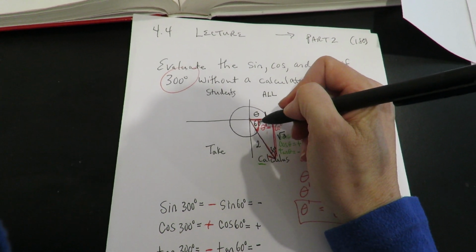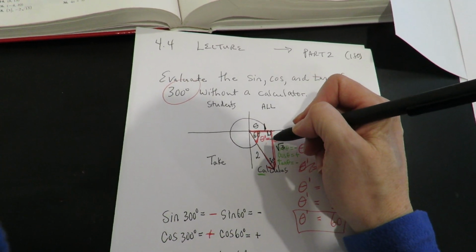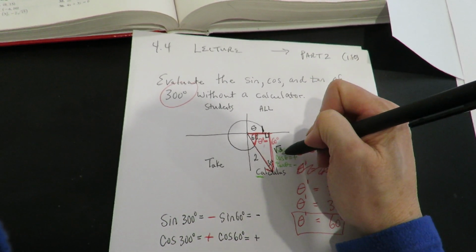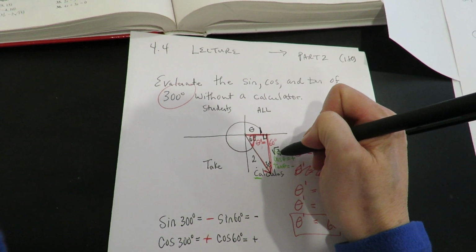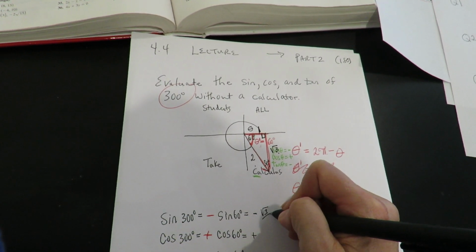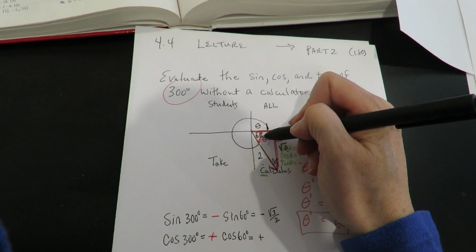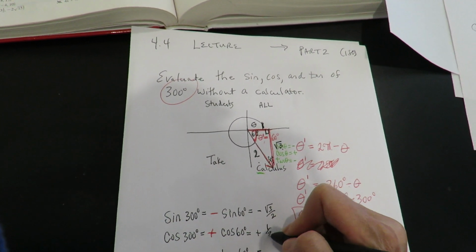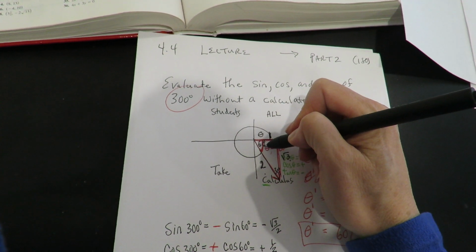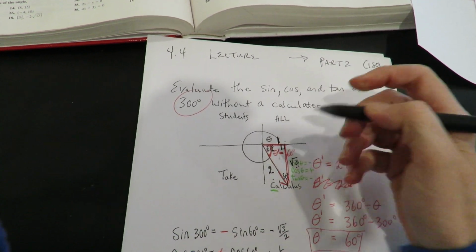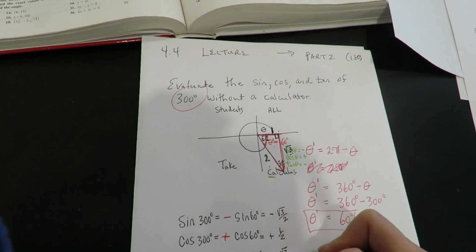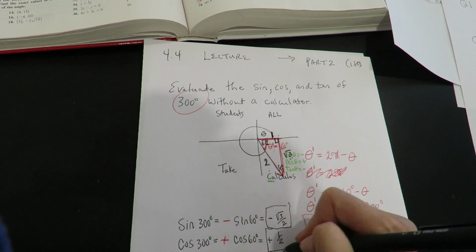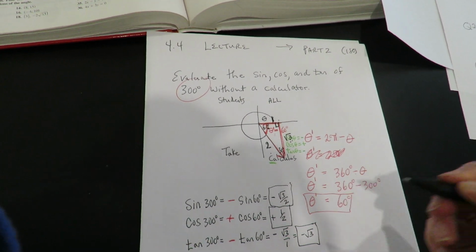If you have 60 degrees, you need to use a triangle with 60 degrees. So now I'm going to use this triangle to answer the question. Sine of 60 is the opposite over the hypotenuse, radical 3 over 2. The cosine of 60 degrees is the adjacent over the hypotenuse, so that is 1/2. The tangent of 60 degrees is the opposite over the adjacent, so it's radical 3 over 1, or negative radical 3 with our sign. And that is it, my friends. That is the answer without using a calculator.